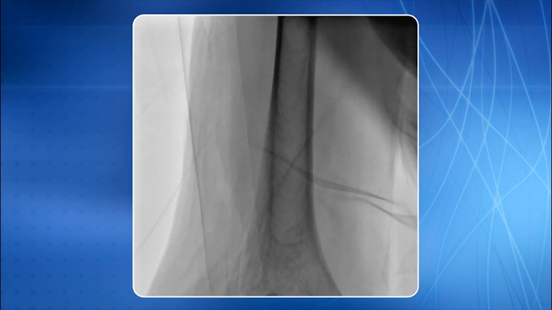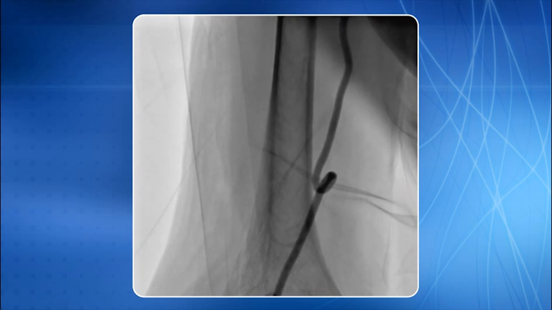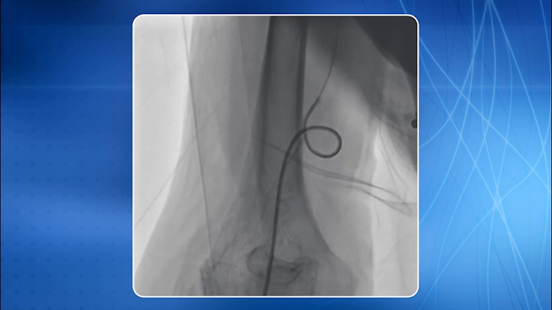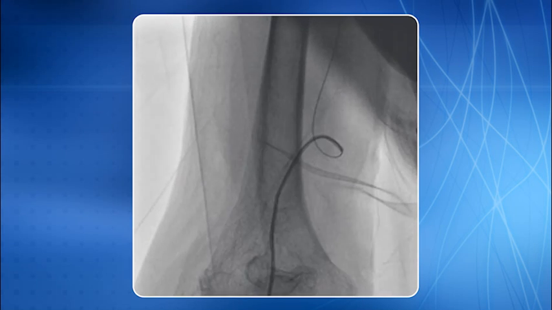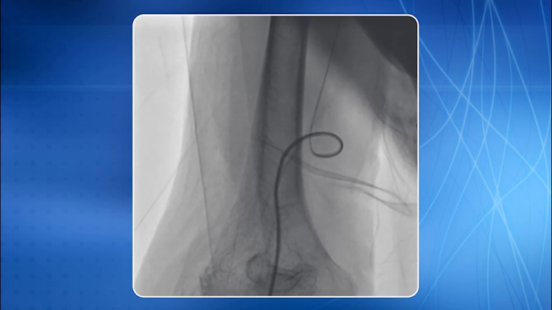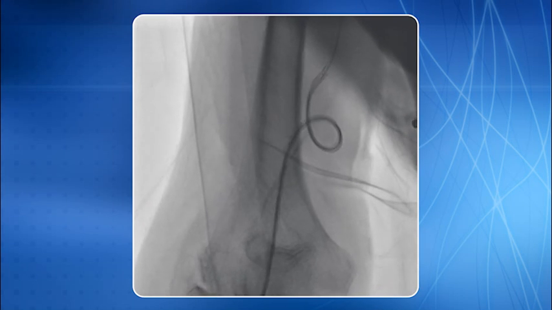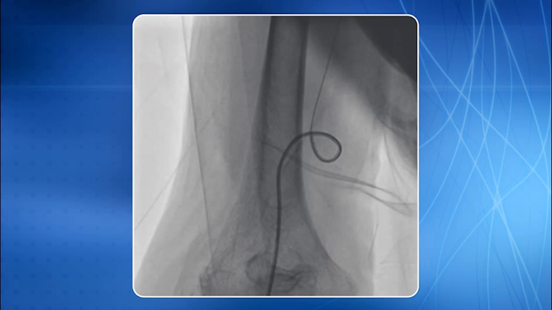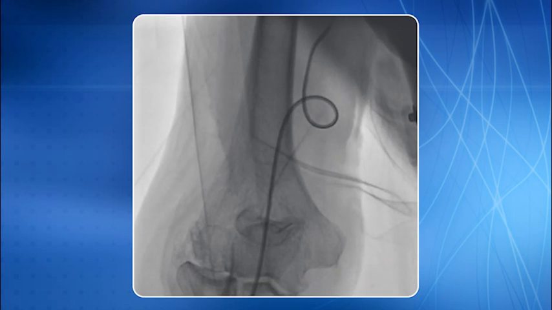This is an example of a more challenging loop, which is actually in the brachial region. It is more challenging because the diameter of the loop is smaller. Now you can see the catheter is being negotiated over the wire, and the tip of the catheter is now seen distal to the loop. However, the catheter refuses to progress further.